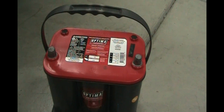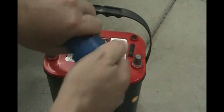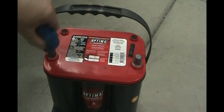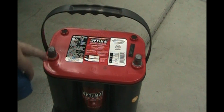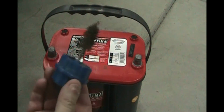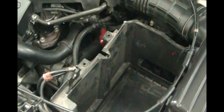So before we put the battery in, we want to clean the connectors. If you don't have a tool like this, just pick one up at your local auto parts store. This is for cleaning batteries. You can use this end here on the posts, and you put it on there and turn it. These are brand new, so I don't need to clean them. They should be shiny clean, but if they got corrosion, use a little baking soda to clean the corrosion, and grind this to make them shiny clean. And this side is for the cable connectors. So I need to clean mine a little bit because I got a little bit of corrosion on there. Battery acid will clean it off the connector.